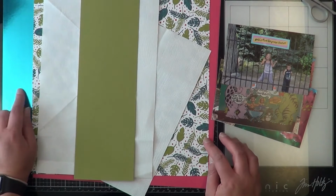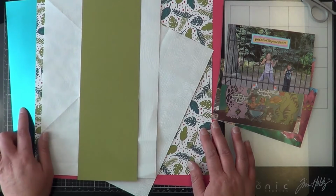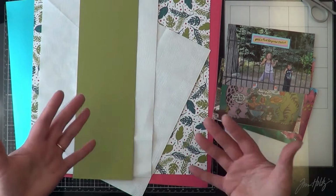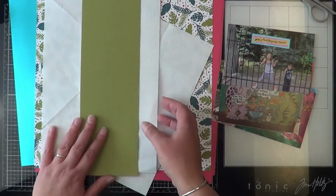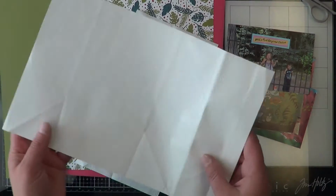specialty cardstock like this, and I absolutely love it because it is just a micro version of a 12 by 12, and then I don't really have to find a stash for it. So it doesn't last very long in my stash, so when I get my hands on it, I use it right up. What else do I have? I have a scrap of green that I also pulled out, and then I have wrapping paper. Yeah, I know. Am I weird?